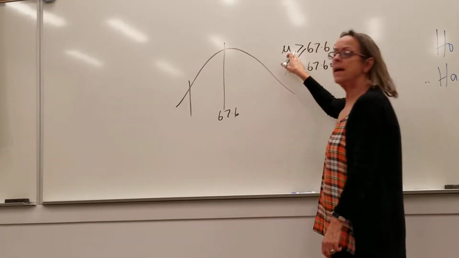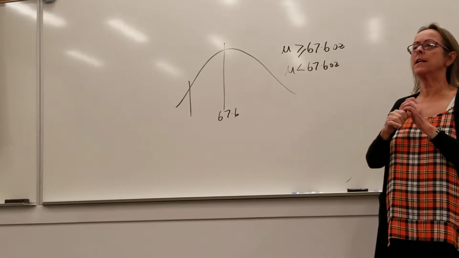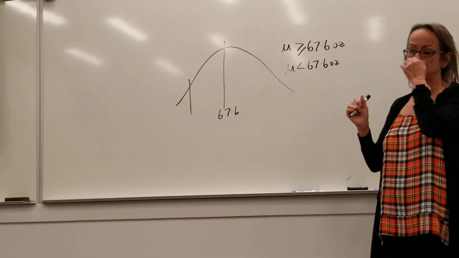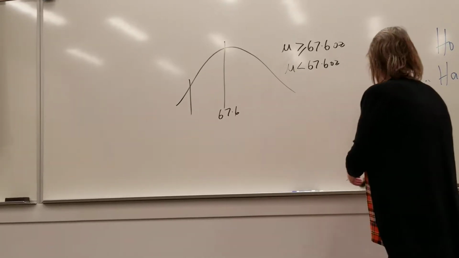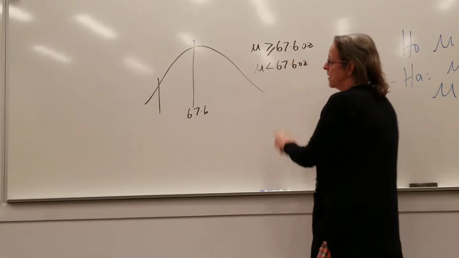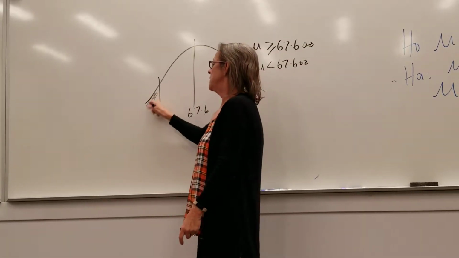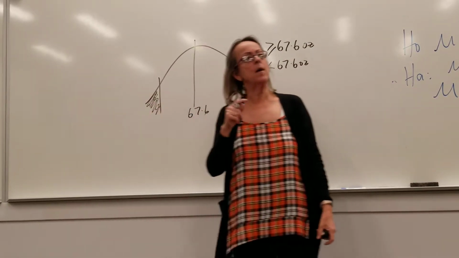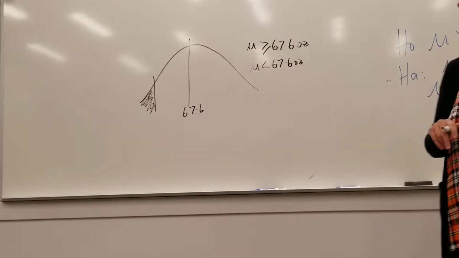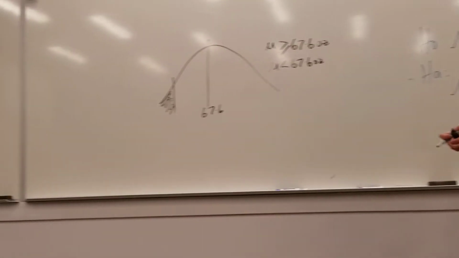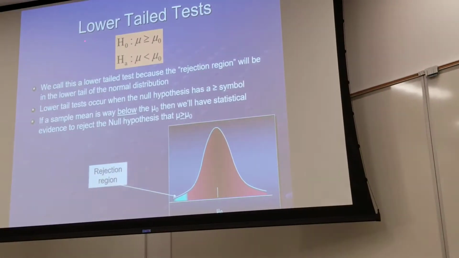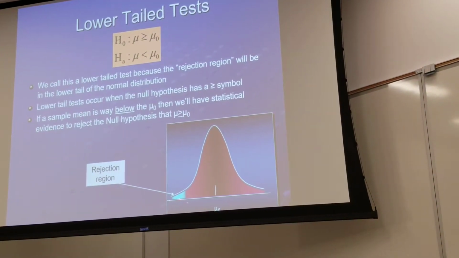When it's a greater than or equal to or less than or equal to, I know it's a one-tailed, and equals is two-tailed. Okay? But I'm able to prove this wrong if I get something. And so the kind of tail it is is where your rejection region is. Okay, so this is a left or a lower tail. I say left usually, but a left or a lower tail is your rejection region.